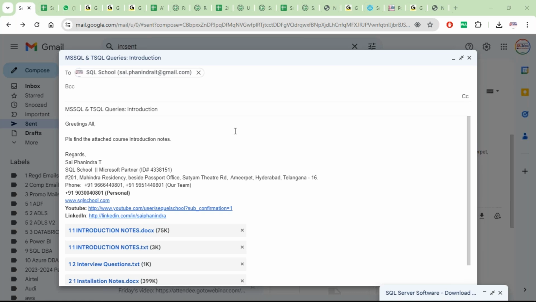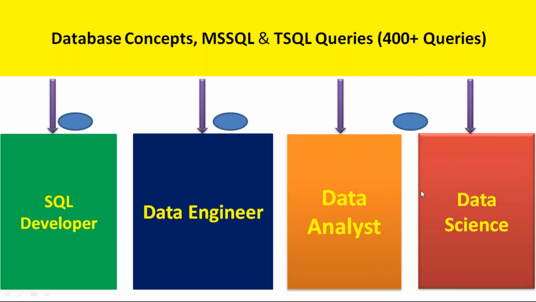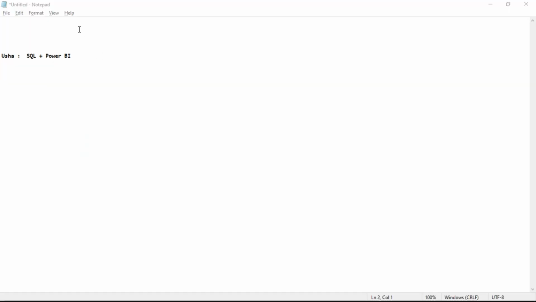Actually, I thought of going for Power BI, but I'm not totally sure. It's almost 12 years, so I want to refresh everything. That's the reason I want to join SQL as well. So you have to go for SQL plus Power BI, right? Yes. After Power BI, madam, if it is really required, then you may need to go for Python also, if you're into a data analyst job role. If required, okay.